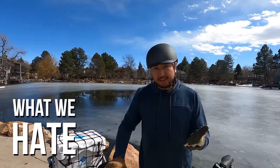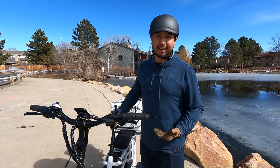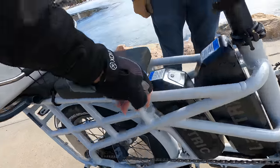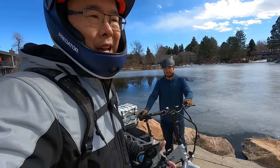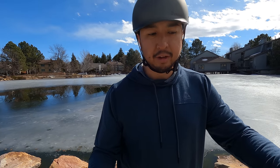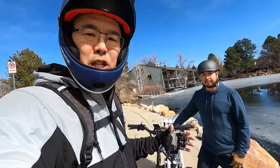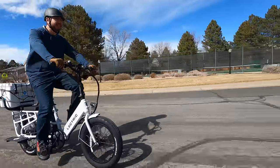Some things I don't like about this bike: they use a Shimano Tourney derailleur — I wish they would use a higher quality derailleur. There are two sets of keys for the batteries and I wish they had matched them up so you don't have to carry two different sets — the keys are not universal, so that's just more stuff to lose. I wish Electric started using colored displays. The lights that come stock on this bike have a front and back light, but they're not very bright — so if you're doing a lot of night riding, you'll want to upgrade to their bigger lights or a handlebar light. And the fact that it doesn't have suspension — I wish it came with a suspension seat post, as that would make longer rides more enjoyable.